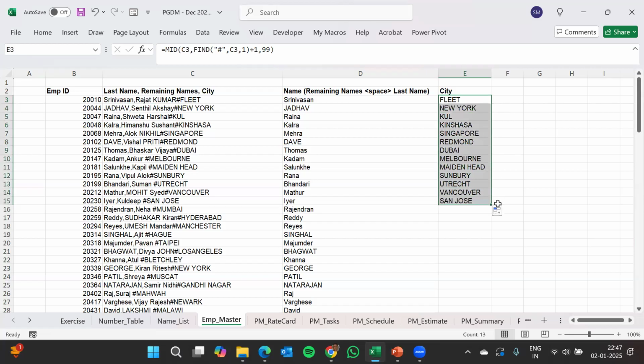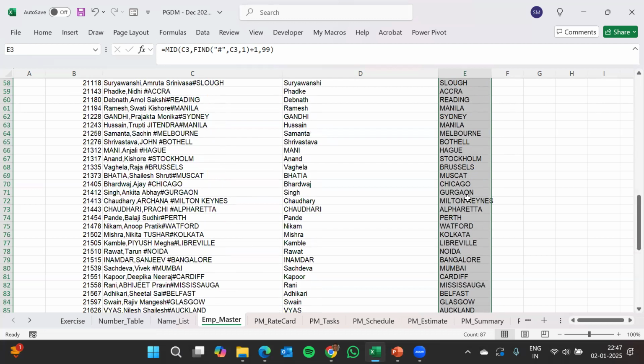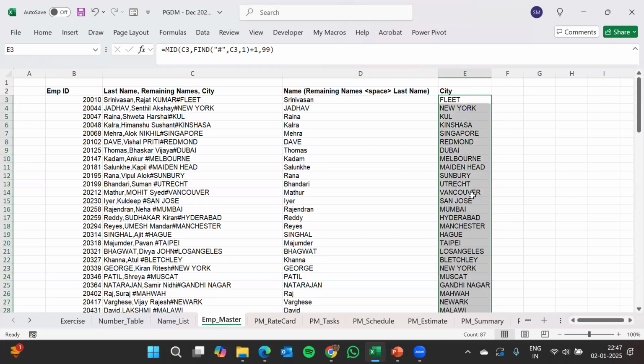See, it's doing it. And then below, finding the remaining names will have a little more tricks which you can explore. Remember, friends, for that you'll have to use the functions mid, length and find. So using the three together, you can do it yourself down the line. So that is how you can use the function.